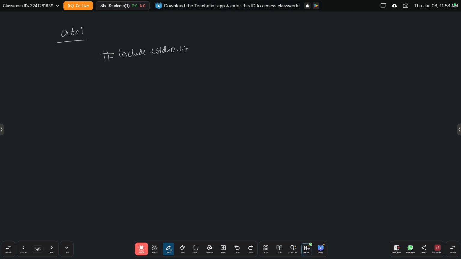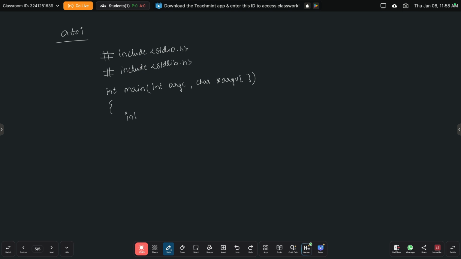So first, as usual, stdio.h, and along with that I need to give one more header file, stdlib.h. So this is used for the atoi function. Okay, so next I have to write the main function. In the main function, the number of arguments, like count of arguments, in terms of integer, and the vector, a string, argv, and empty I have to give it.